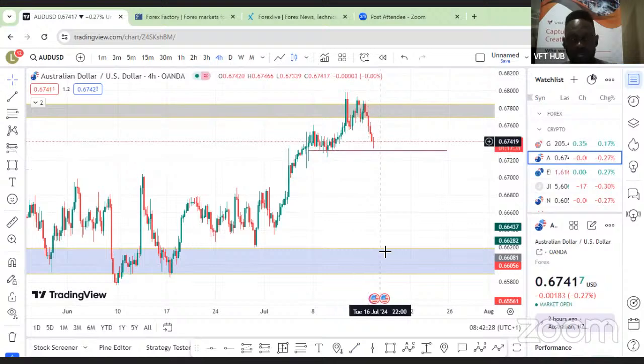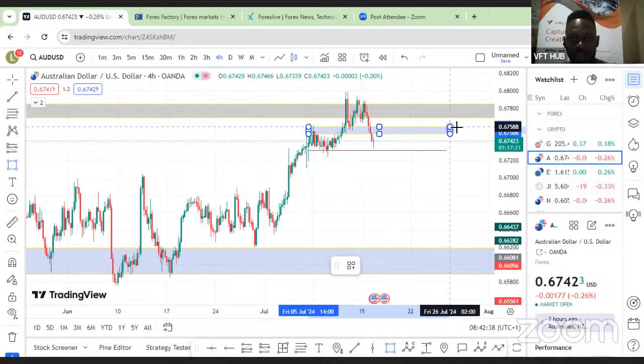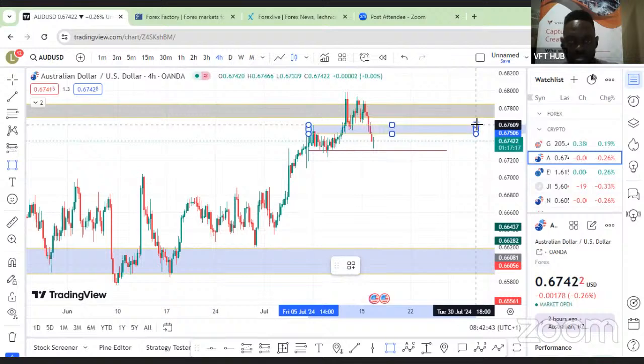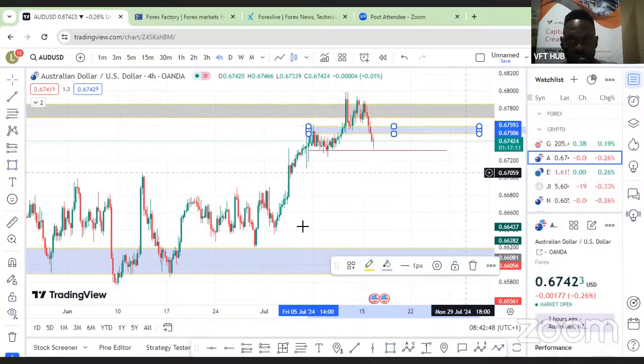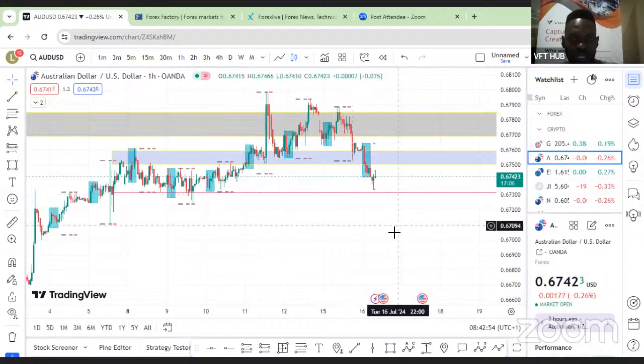So when price breaks this low and comes back, this will now be our new POI, which is this particular shoulder here. But there is not much confluence. All right, I think there is a little bit more of a liquidity void there. And if we zoom in to a lower time frame, we may see some other more confluence at this particular zone. Let's just check the 1 hour time frame to see what exactly is going on there.